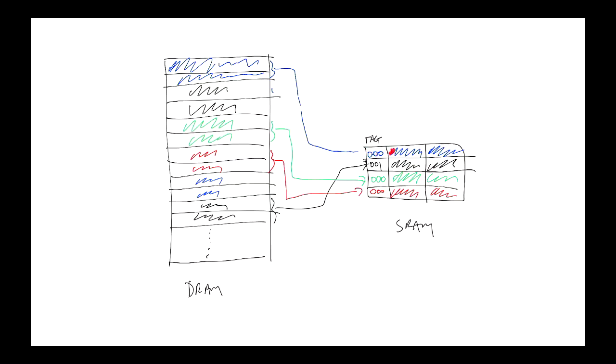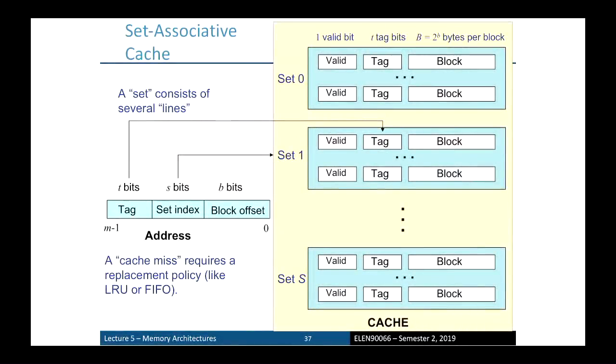I'd have to have, with blue, maybe blue tag 000 and blue tag 001 in the same set, okay? So you've got to do a couple of lookups, basically. You've got to look up the set and also then find the tag within the set, and that's a complex algorithm to do. There are people that spend their entire working careers developing algorithms for cache access on processors, okay, and research and all of that. It's a crazy area when you get into it. So I won't talk about it too much.